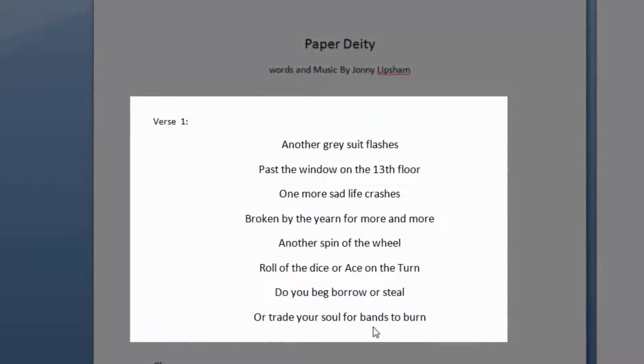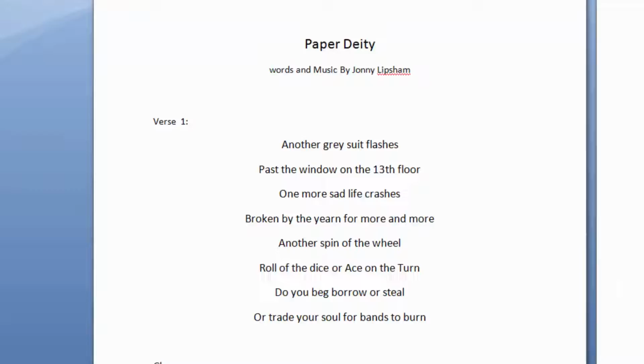Here we are. I had this story in my head. In fact, I've got two stories in this song because there's only two verses. And the idea was I wanted to just give snapshots. It's what you call fractured storytelling. And so I had two ideas, and I thought these could either be two separate songs, or they could be two plots within the same story. So that's what I went for. So this first story is from a banker's point of view. Well, it's actually from somebody observing a banker's life.